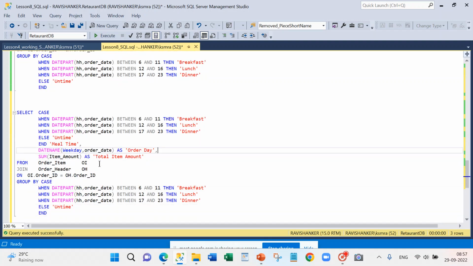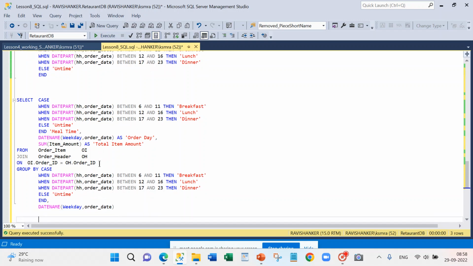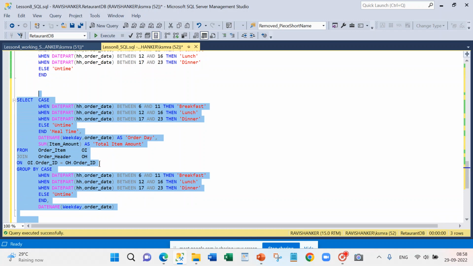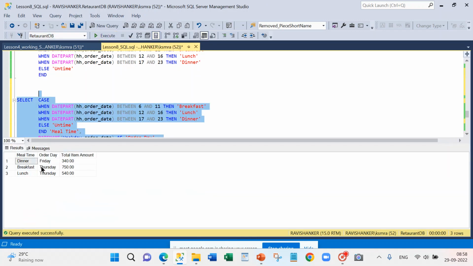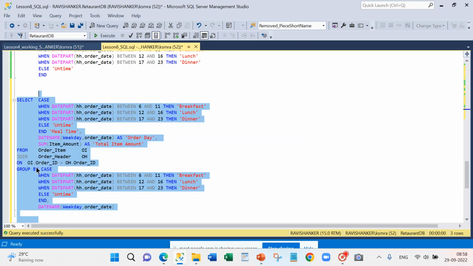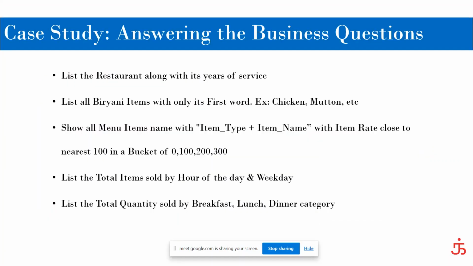So for example, if I include order day also, then I need to use it in the group by also. So now I'm not only grouping by breakfast, lunch, dinner, but day-wise also. Unfortunately, here I have only one record for the combination, otherwise it will give permutation combination. So Friday breakfast-wise, lunch-wise, what is that? Is there any pattern, any particular day breakfast is higher than lunch? All these kinds of calculation you can do. So much we can do with powerful SQL.